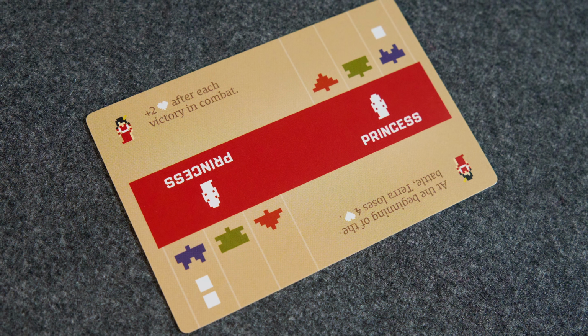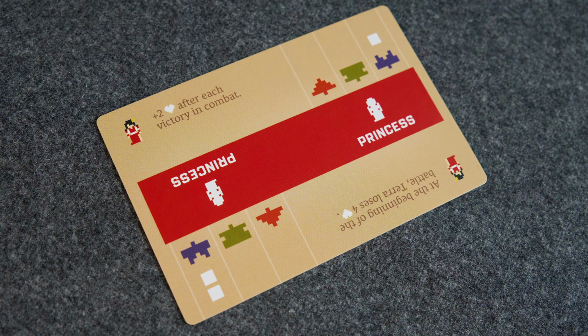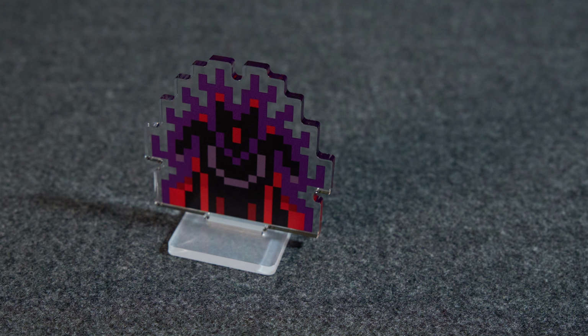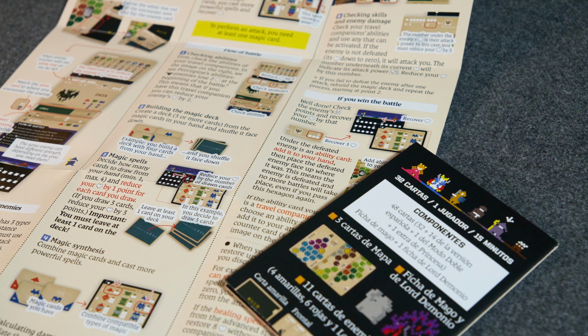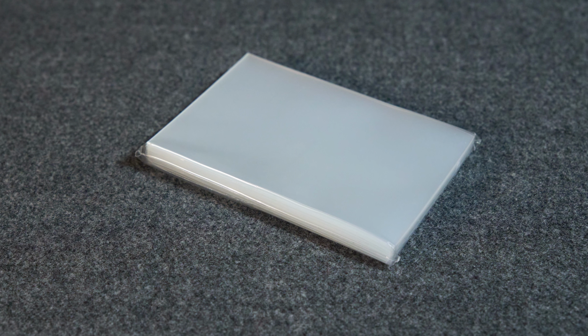You get to choose from one of the 2 princess cards for your game, while the other one is returned to the box, a wooden wizard token, an acrylic standee demon lord token, and the rules, available in English and Spanish. The box also came with a bunch of sleeves for the cards, which is a nice thing to find included.